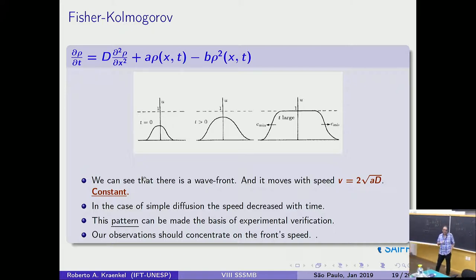if the equation is linear, it can be solved analytically. There's an expression for it. Depending on the profile, you will get integrals that you have to do numerically, but it can be done. But for the Fisher-Kolmogorov equation, not even the simplest case has an analytical solution. So everything is numerical. But it's not only that everything is numerical. It's been proven mathematically that the speed is constant.